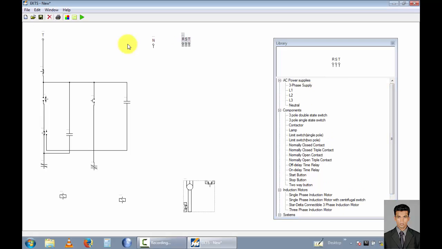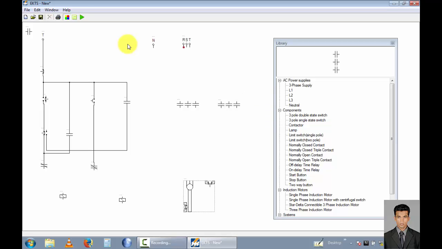Now I have to take this point. Now I want a normally open triple contactor, rotate 90 degree. I want another normally open triple contactor, and rotate 90 degree.